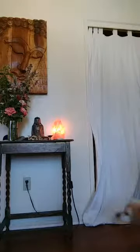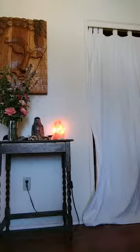It is breezy like crazy, and my bedroom door just slammed, which is no big deal except for the fact that the cats are hanging out in there. So that means I gotta go run and open the door and rescue the cats who are now freaking out that the door slammed. Oh my God, don't go anywhere. Whoa! Okay. The cats have been rescued.